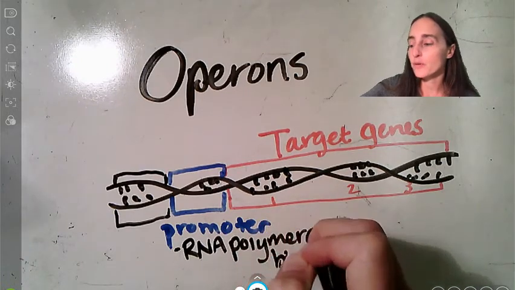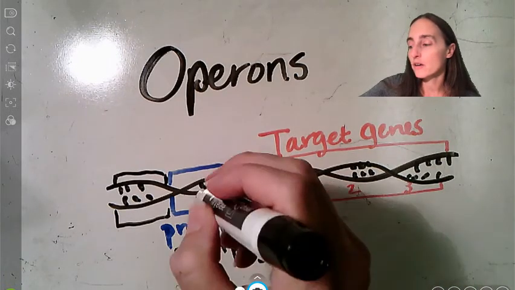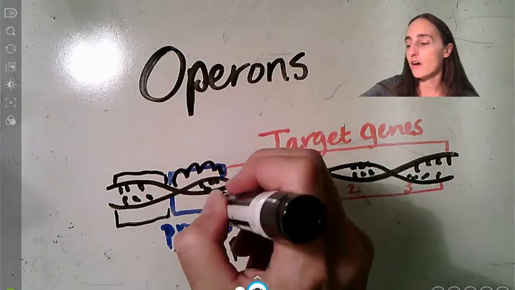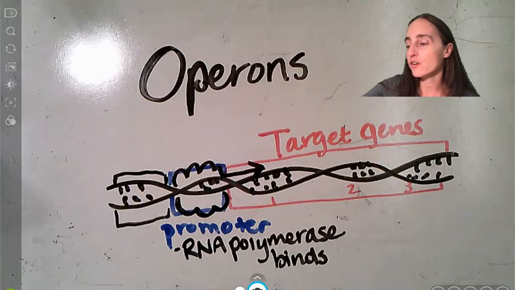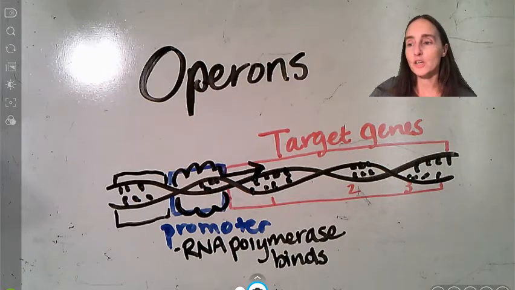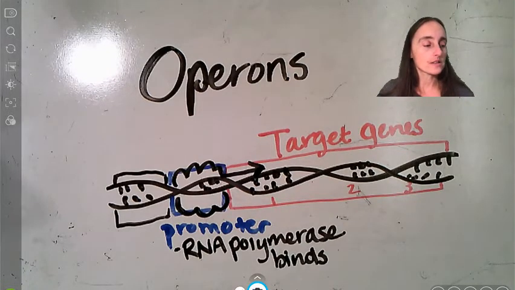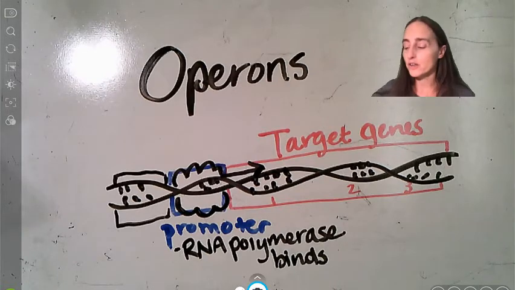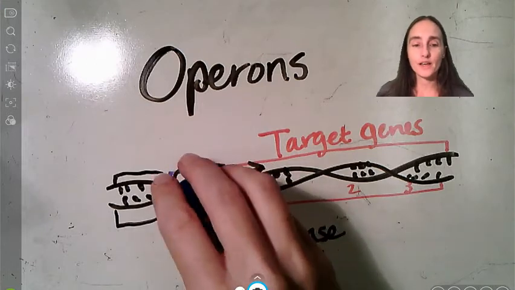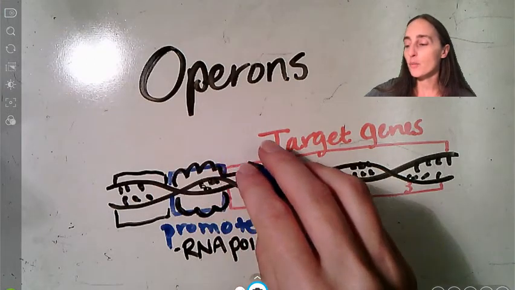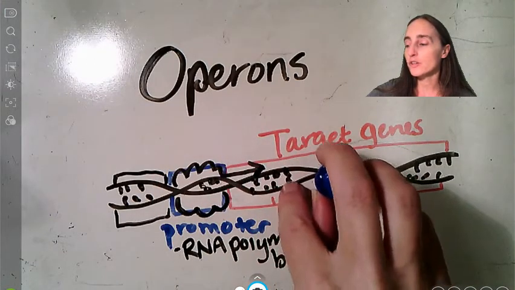Okay, so the RNA polymerase binds here. And then what happens is if the RNA polymerase can bind right here, then it will take off and start transcribing this gene, okay? So basically, if my little marker lid here was the RNA polymerase, there it is, and the promoter's available, it's like, yay, I'm gonna transcribe this.